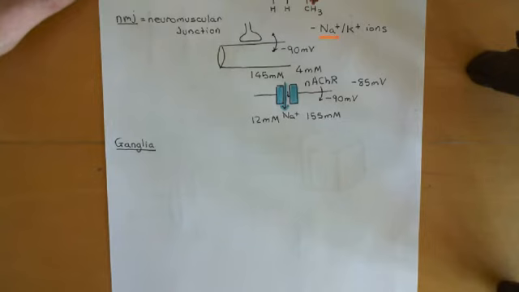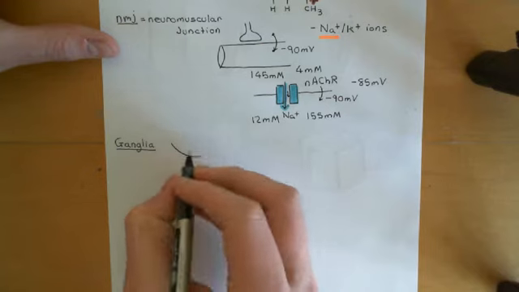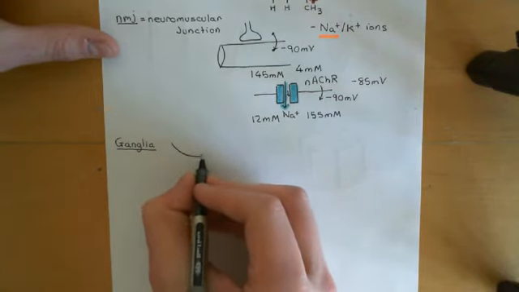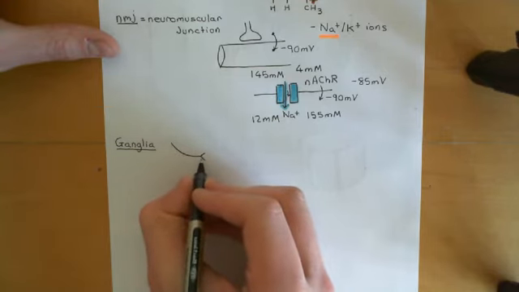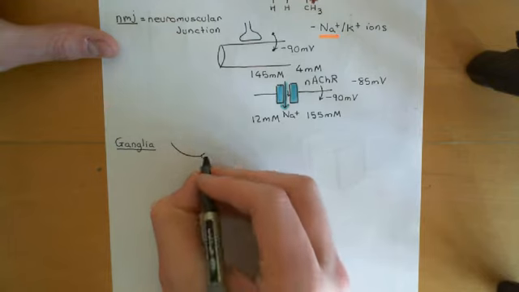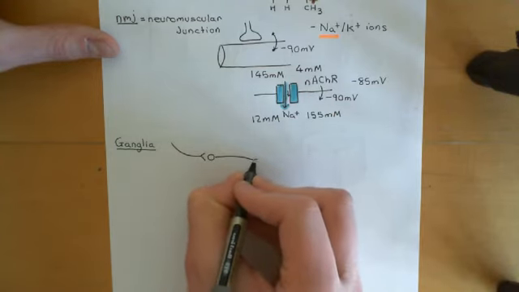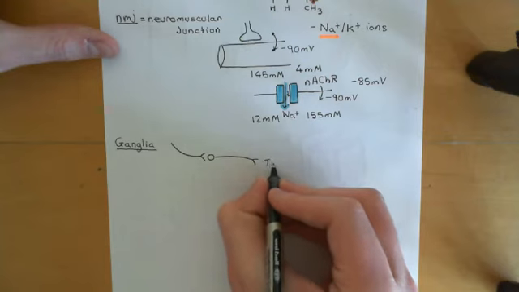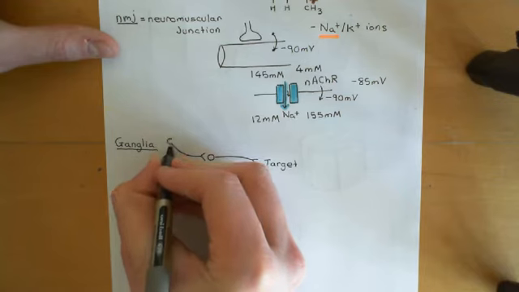Now, when the autonomic nervous system wants to synapse onto an internal viscera, generally what happens is you have an autonomic neuron that has its cell body inside the spinal cord, and comes out of the spinal cord. But then it isn't that neuron that actually synapses onto the viscera. Instead, you have the cell body of a second neuron that's outside of the spinal cord, which will then be the neuron which synapses onto the target. So this is the way the autonomic nervous system is usually organized.